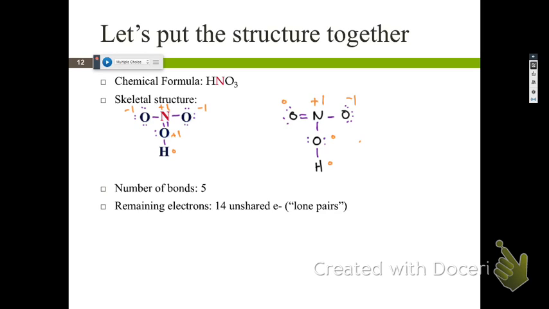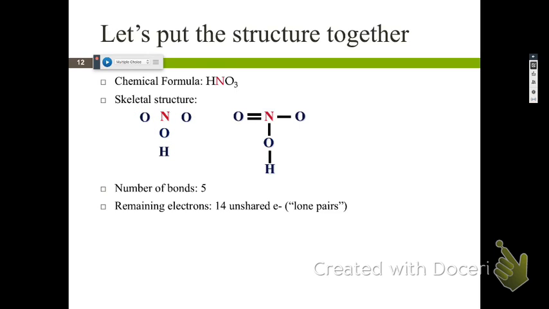Is this better than the first structure that we drew? Why? The oxygen doesn't have a positive formal charge. So we have 2 atoms that don't have formal charges that did before. We only have 2 instead of 4 atoms that have formal charges. So this is a little bit more of a challenging Lewis structure. This is the best Lewis structure that we can draw, and it does have some resonance structures we'll get into.